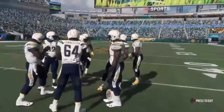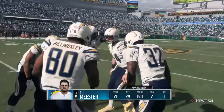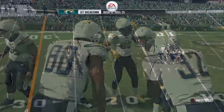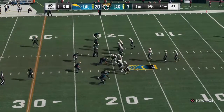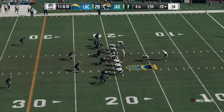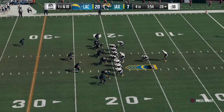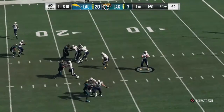And the Chargers coming out onto the field now. And last time they got 3 points, but it was a chip shot field goal. And when you go to the sideline after a chip shot field goal, maybe the offense not too happy. It's a balancing act, isn't it? Because you're exactly right. They're none too pleased that they didn't punch it in for 6 points. But you also have to remember they did put points on the board. 3 points is 3 points. And in this league, you take points when you can get them. Not easily done.